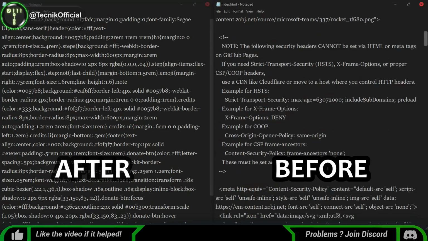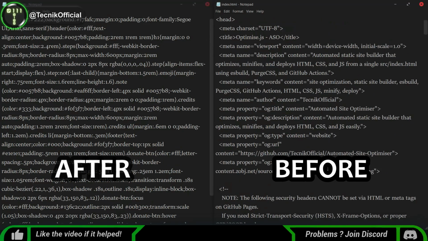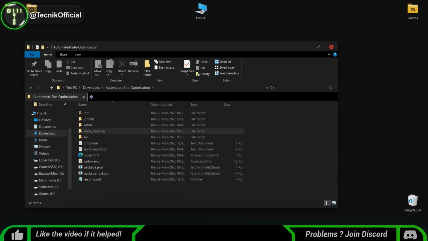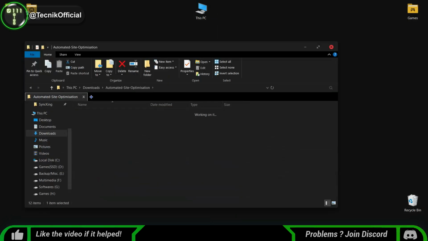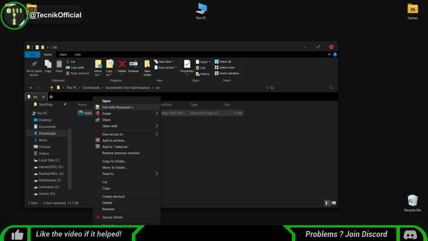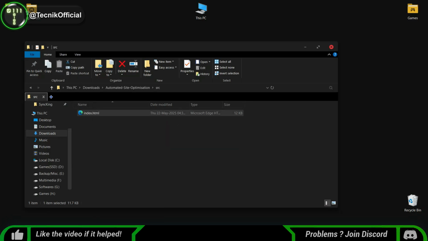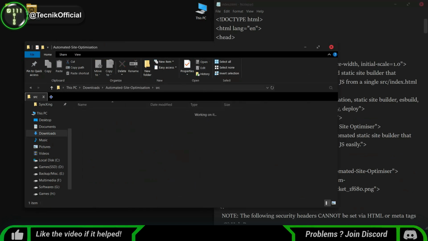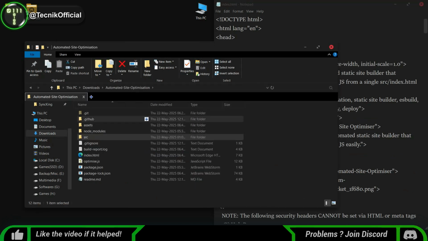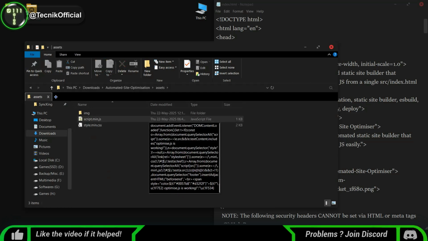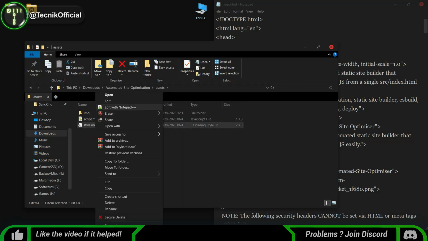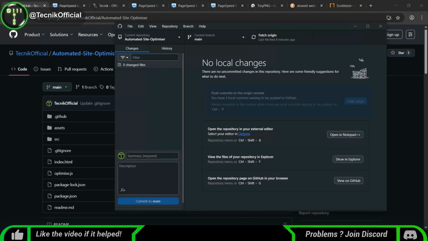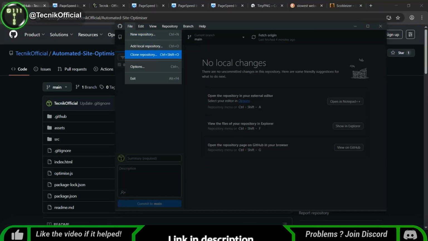One of the best parts? You don't have to worry about navigating through unreadable minified files when you want to make changes in future. Just open your index file in the src folder. It's in a human-readable format. Feel free to add comments and use spaces instead of tabs. Make it as comfortable as you like. Once you commit your changes, the processed HTML file will only contain the code needed to serve to the browser, which will update automatically in your GitHub repo root directory along with minified processed version of CSS and JS files in Assets folder. You can also download the GitHub desktop to build and update your site locally.